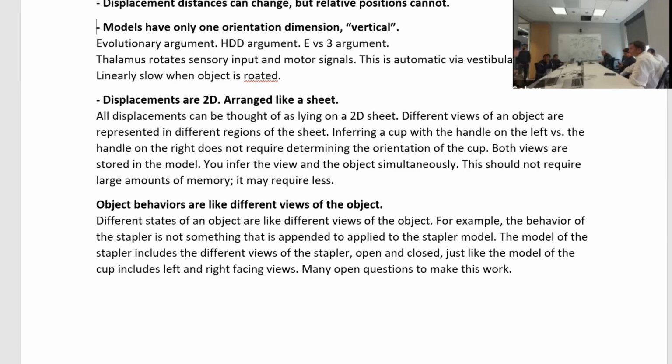Okay, so one question would be, where would a model like this live? What neurons would be responsible for this 2D sheet? It's pretty simple. Again, I talked about earlier how you could feed displacements into the temporal memory. So instead of putting in a spatial input, imagine what you're representing in the mini columns is, let's say, local curvature at that point. I haven't worked through the details, but the basic idea is that all of this sheet of displacements could be represented in a single layer of temporal memory. It doesn't have to be spread out.